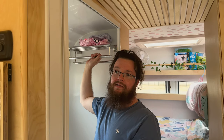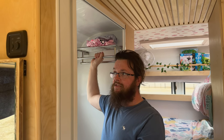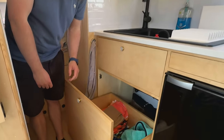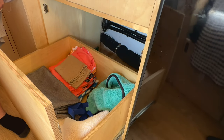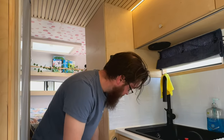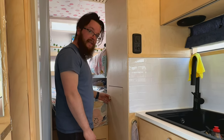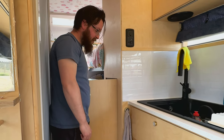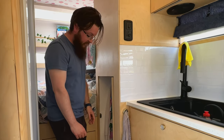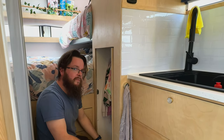We love the wet room and use it about 90% of the time, even on campsites, because the shower is just much better than campsite showers. Our biggest under-sink drawer currently stores towels, hot water bottles and similar. Behind here — these sliders are actually for our wardrobe. We can hang up to about 20 things at any one time. It also doubles as storage for the little stool we need to hop into our bed, since the bed is quite high.